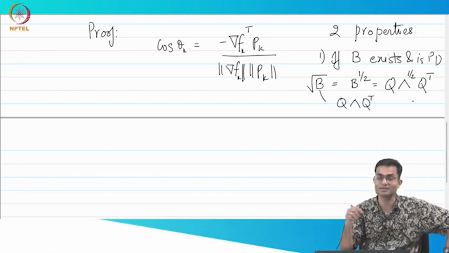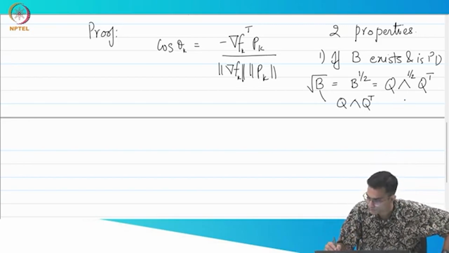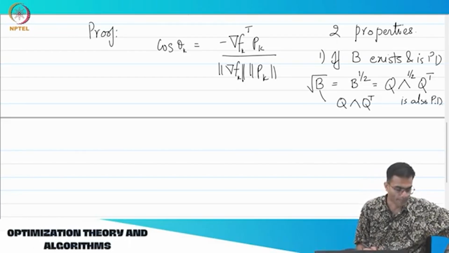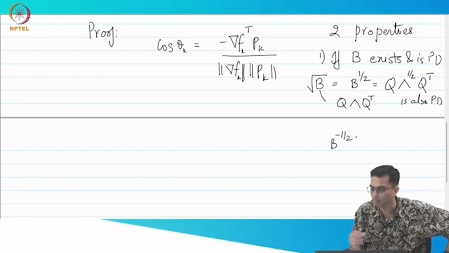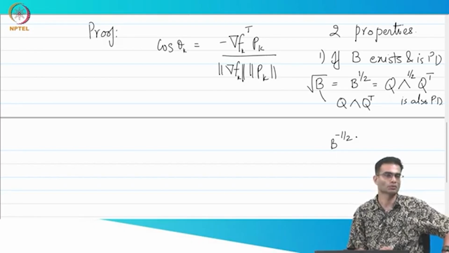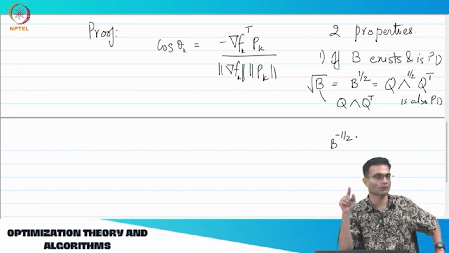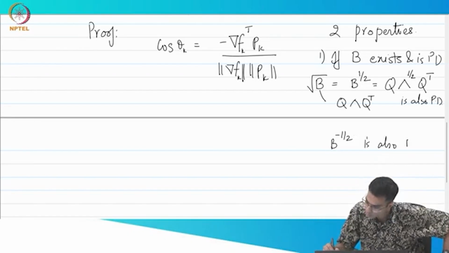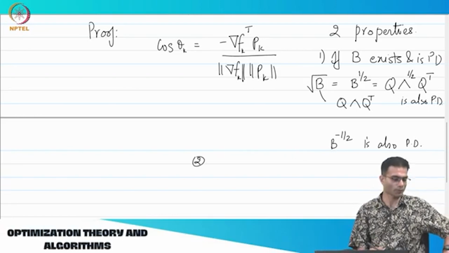Okay, so this guy. Now is this guy positive definite? Clearly it's positive definite. So therefore this is also positive definite. Okay. Similarly, I can also talk about B to the minus half. It makes as much sense as B to the plus half. All that I have is negative 1 by root lambdas will appear in the diagonal term, also positive definite.